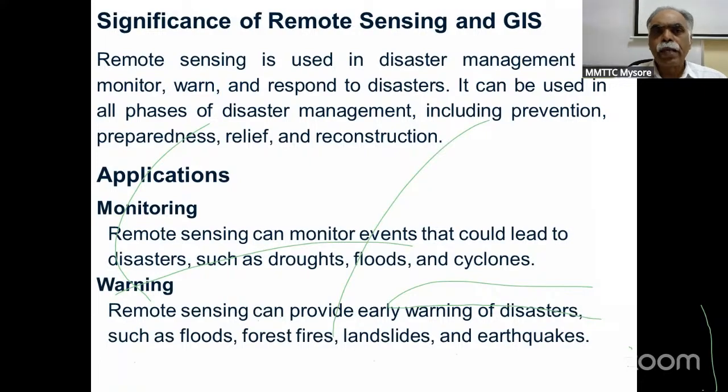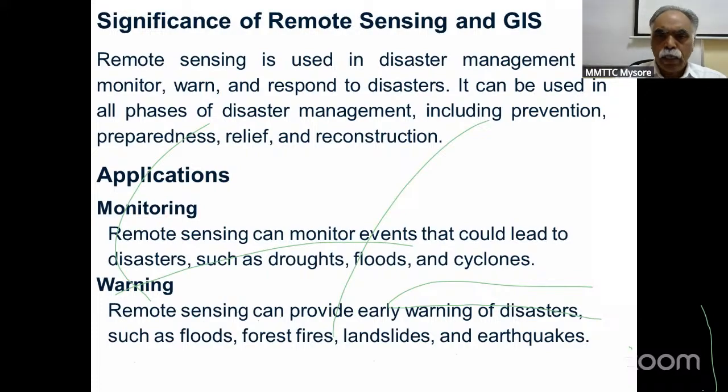So before the occurrence of the event all this can be done. On the event, we had to do certain things, and after the event, we had to give relief and the reconstruction should be done. If you have planned very well for all these things, then your management will be very successful and people will not have that much chaos. Any people who have undergone a disastrous situation will have a lot of agony, depression and anxiety, and it is all based on the level of your preparedness management that is going to diminish or reduce the burden on the people's minds.